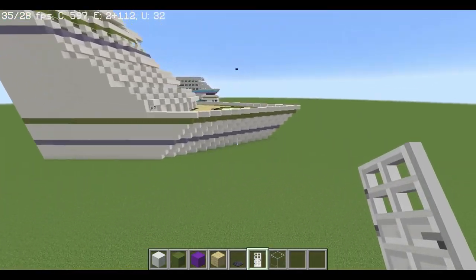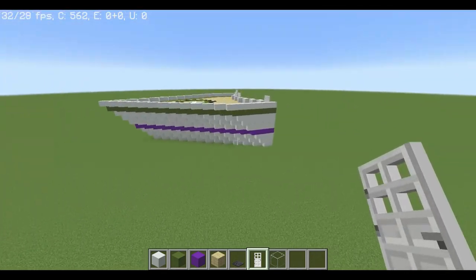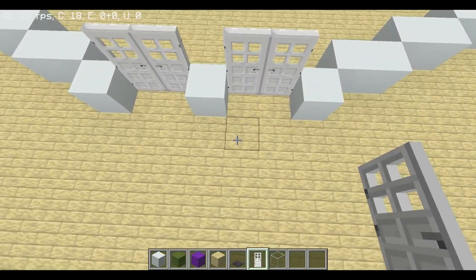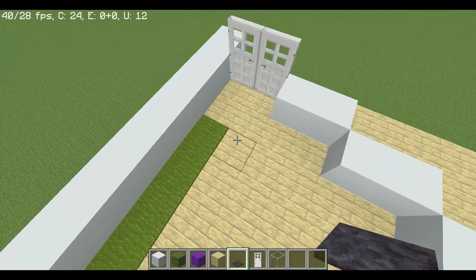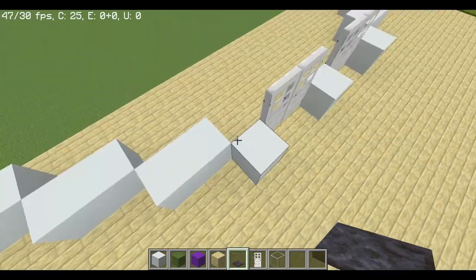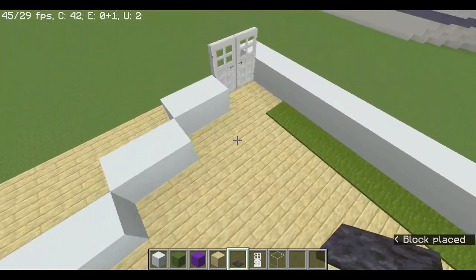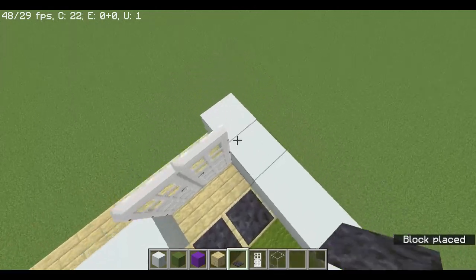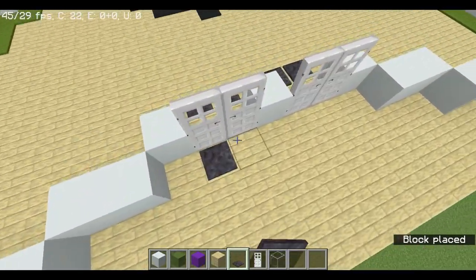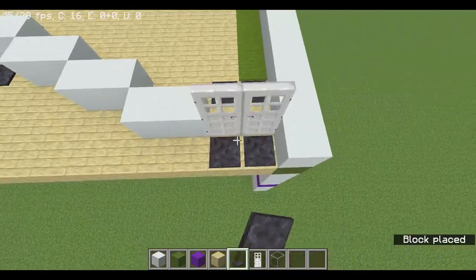Now, we could also do whatever you guys really want to do with those doors. We could put them on the other side or on the interior of those blocks as well. But I think I'm going to stick with this right here because I like how that looks. I like the color of blackstone pressure plates, so I'm going to use some in front of these doors and behind these doors. This is going to allow people to actually access the ship later on. You guys can pretty much put your doors where you want them to be. This is what I'm going to do for this tutorial.